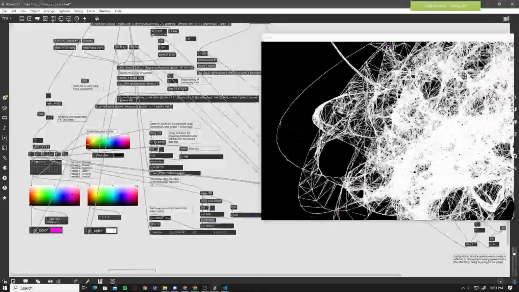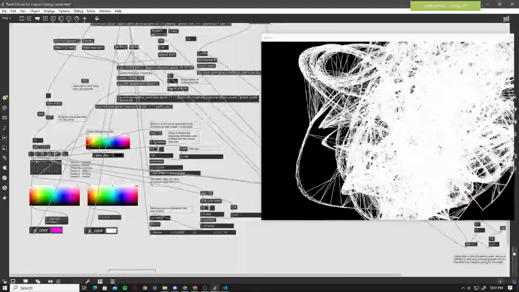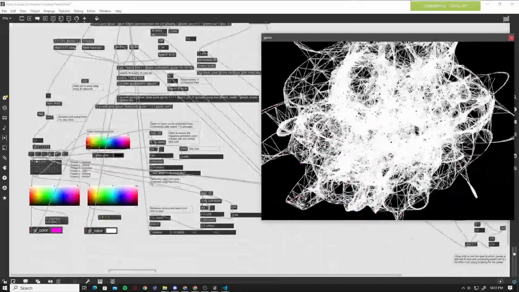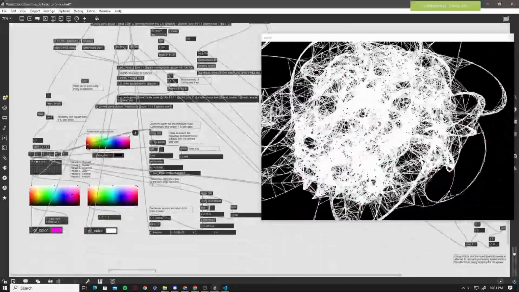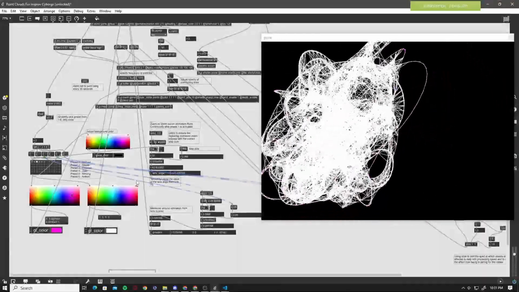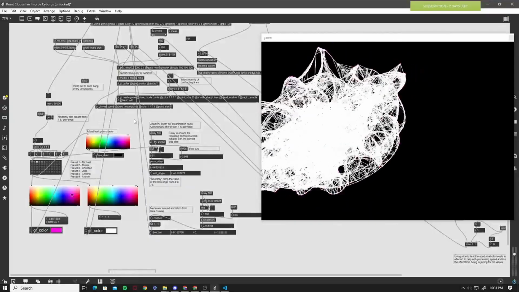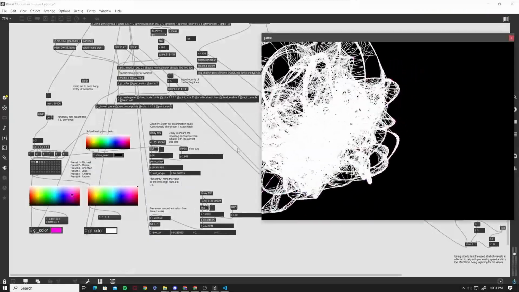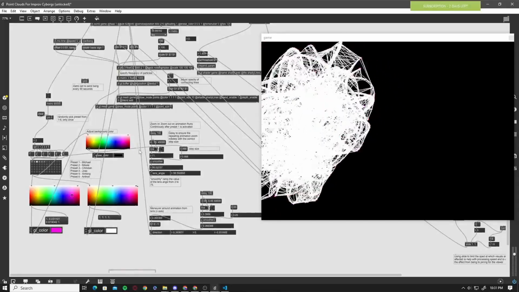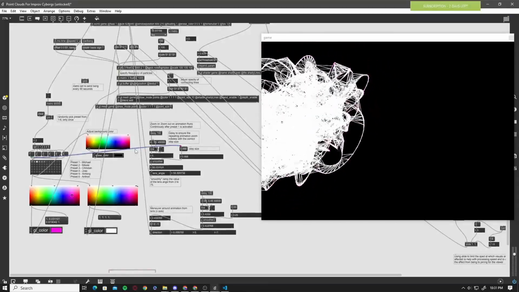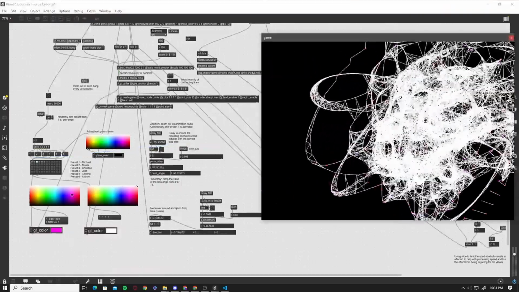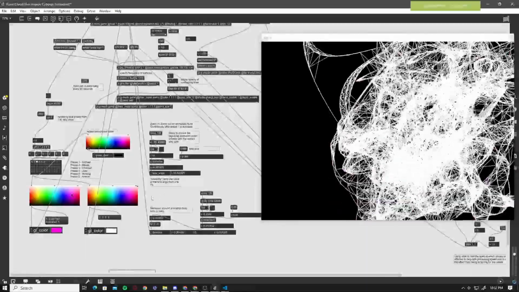Some of the other things I added was just the movement that you see in the camera here. I can go ahead and just deactivate some of these to stop it from moving. Because another thing that we were really wanting to do was minimal interaction from the performers, so everyone could really just focus on their instrument. Nobody had to sit there with the Max patch and adjust things as time went by.